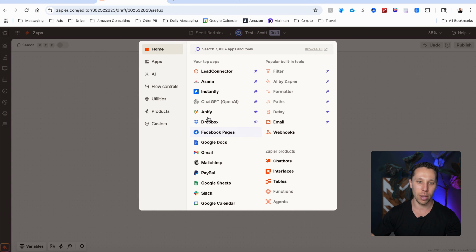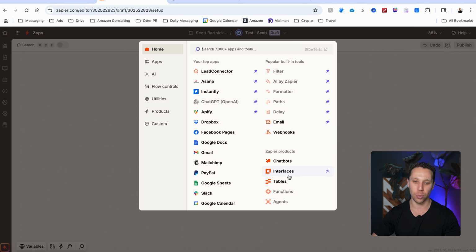So in here, you'll come in and you'll see all of these tools that you can create a trigger with, and you can search. There's literally over 7,000 in here. You'll have top tools that I believe we use. These are the other actions or software inside of Zapier. Each one of these is basically a software. So chat is kind of like ChatGPT.